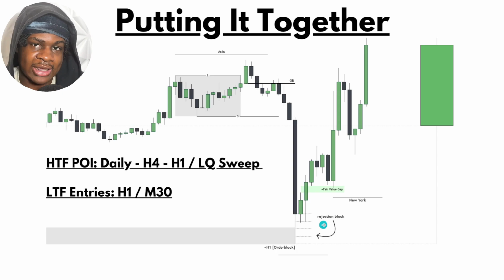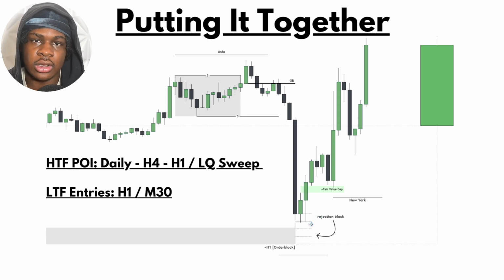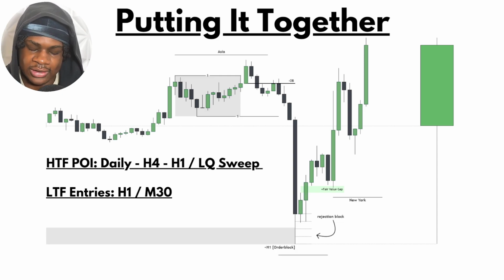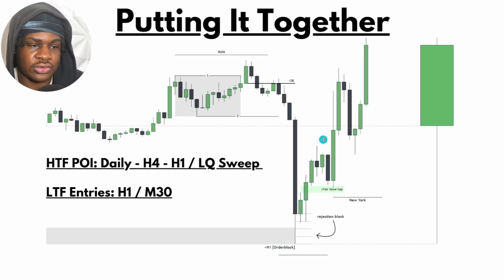So in my case scenario, I would take my setup within the 25% here of this long wick. Like we mentioned, the long wicks right here. We would split this up into quadrants, 25, 50, 75%. I would take my entry within this rejection block here. But let's just say you weren't at that level of precision or advanced within smart money concepts. That's totally fine. What you would do here is after price had tapped into this order block level, and then we got this breaker structure to the upside, this fair value gap right here would qualify as your entry.